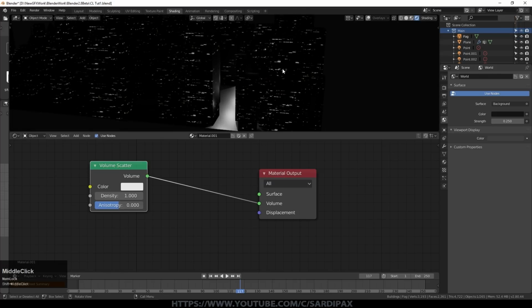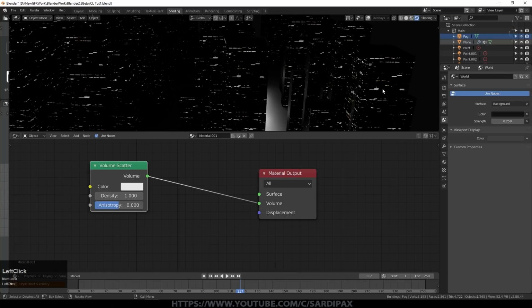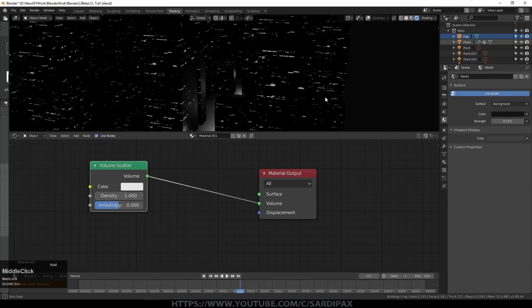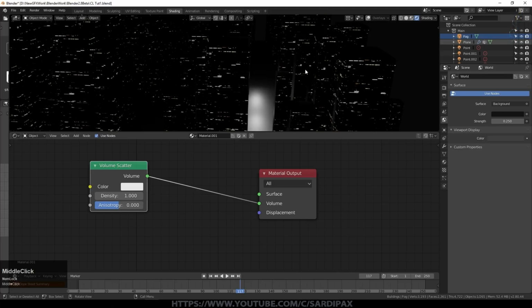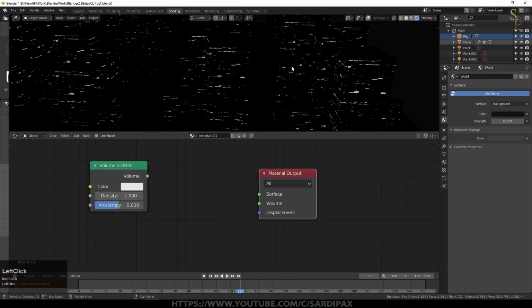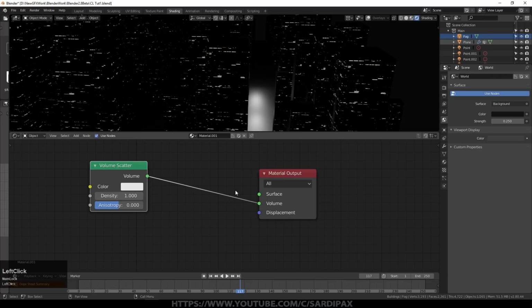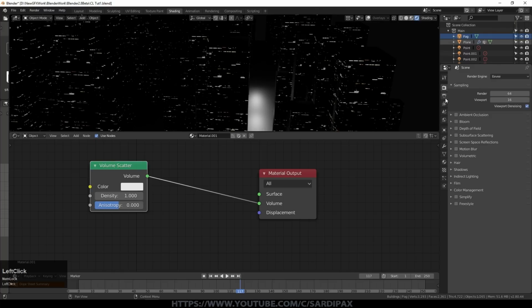So if we have a look at what's going on now, initially nothing's happening, even though we're looking at this with Eevee shader on. And that's because we haven't got, if I take that out of there, you can see it goes black. It's just basically going invisible. And that's because we aren't telling Eevee to render volumetrics at the moment. So we now need to come to our render settings, just above the output settings, which is the sort of printer icon. And we need to look at what we're rendering. And you can see volumetrics is not selected. So I'll select that now.